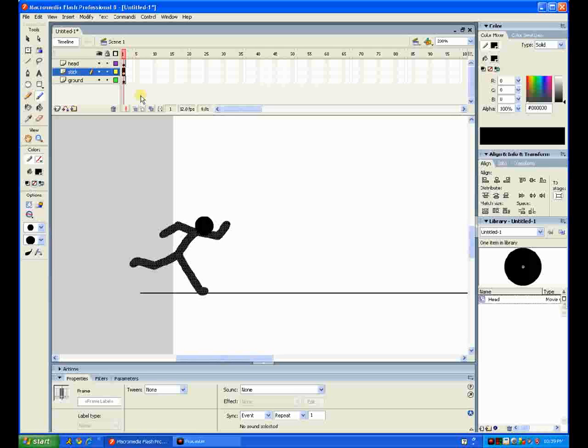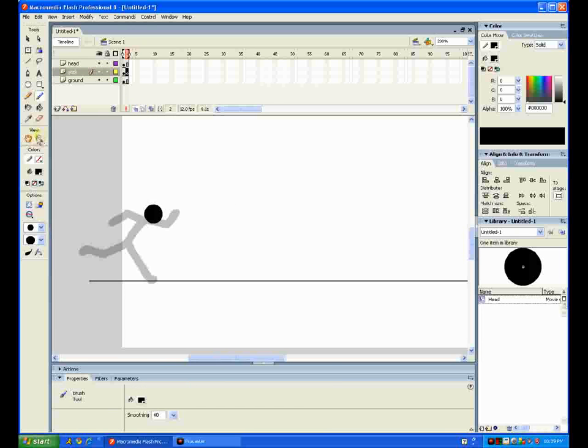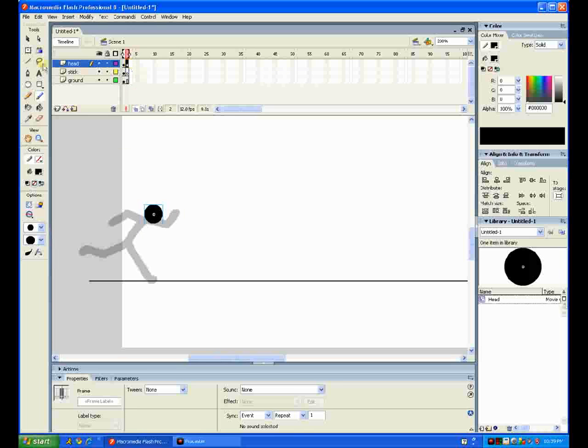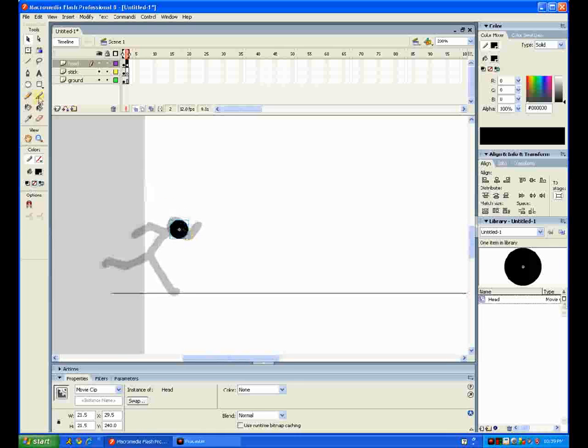The hotkey for a new blank keyframe is F7, so that's what I'm going to be clicking to make the body disappear. As you can see, blank keyframe. And we want to turn on the onion skin so we can see the previous drawing we did on the frame before, and that's right here on the timeline. It's two boxes, one's faded and the other isn't. Let's make a keyframe here. Move the head forward a little bit, move it down, not that much, actually a lot, because this guy's going to go forward.